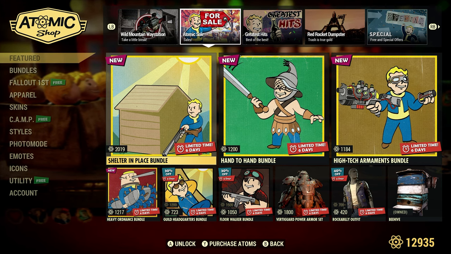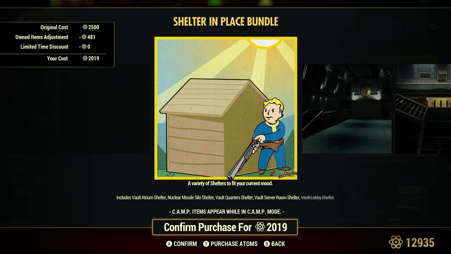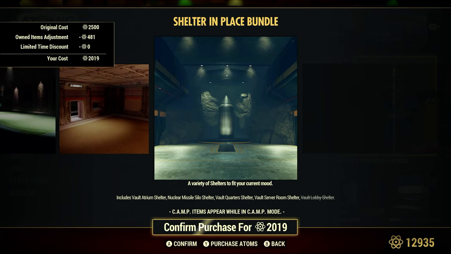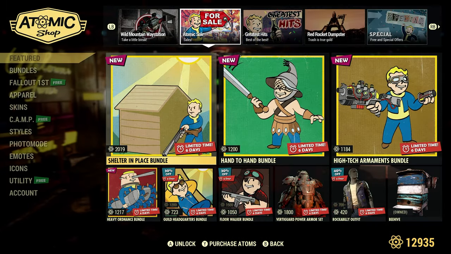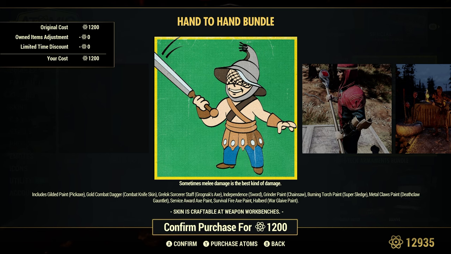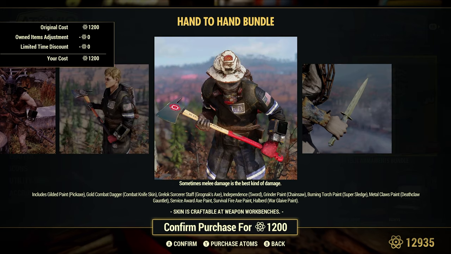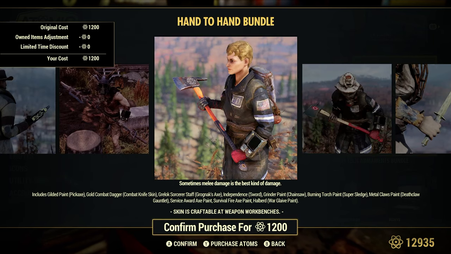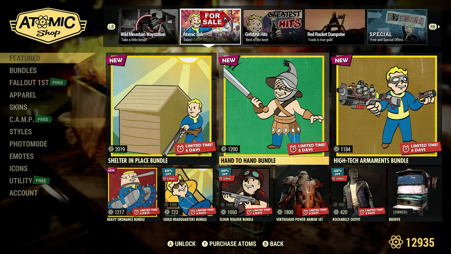Atomic Sale. So we had this one here last week, a Shelter in Place Bundle. Its regular price is 2,500 atoms. It's a little cheaper for me because I have the Vault Lobby Shelter. Just make sure you take a look at the description before you purchase these bundles. Hand-to-Hand Bundle, 1,200 atoms, and looks like it's just a bunch of skins and paints for weapons. FYI there. That's pretty expensive.